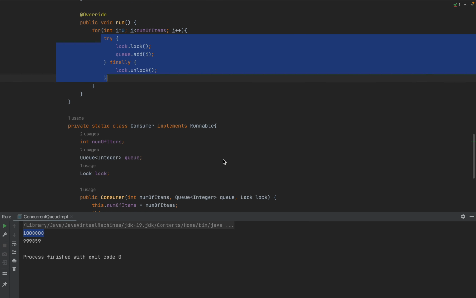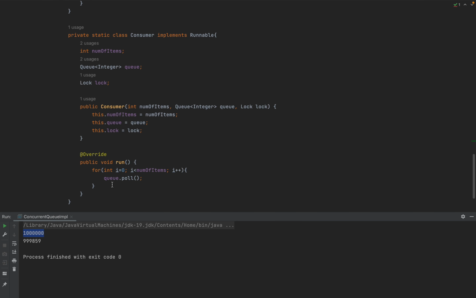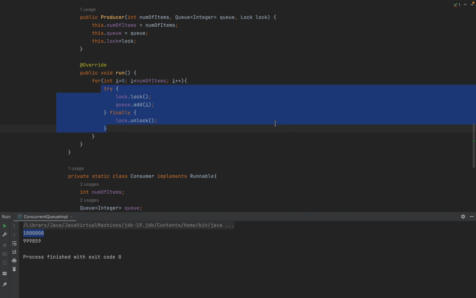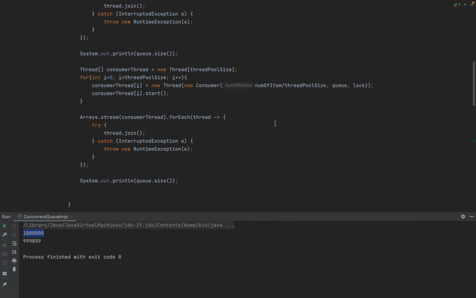Let's do the same thing to the consumer as well, and at the end we should see the queue size should be 0 when it has consumed every item from it.